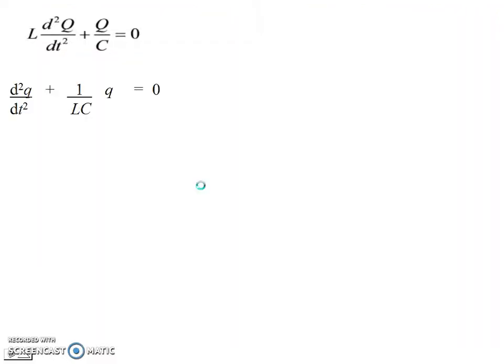If I divide everything by L, and here I'm using lowercase q for the time-dependent q as opposed to capital Q, which is like the total charge on the capacitor. This equation looks awfully familiar, doesn't it, right? Should really jog some memories. Looks just like this. Wait, what's that the equation for? Simple harmonic motion, you say? Mass on a spring? What?